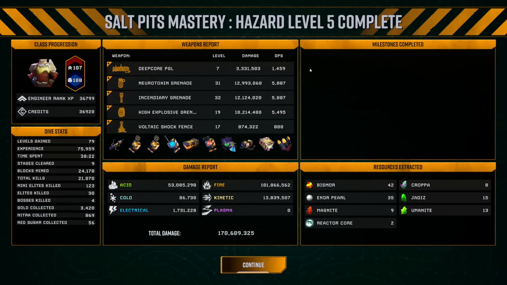So let's see, 13, so 40 million acid damage for the neurotoxin. Incendiary is the only fire, so 90 million burn damage for that one. Shock fence had 1 million electric, but that came pretty late and didn't really have that many upgrades for it. A lot more throwable stuff for those two. That is some chunky burn damage. Not bad acid either.